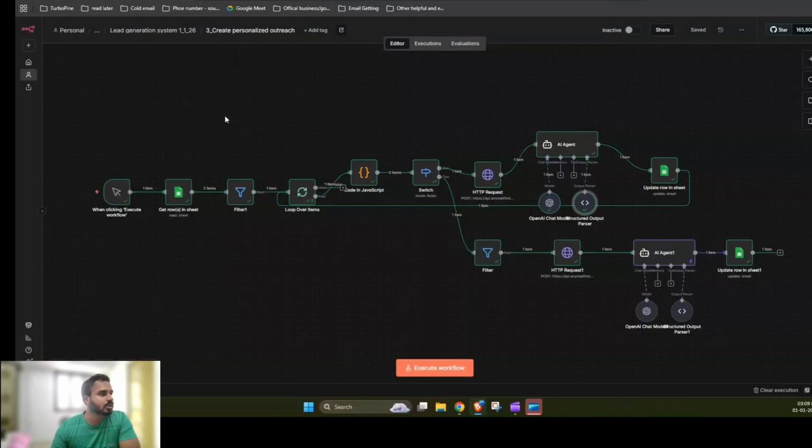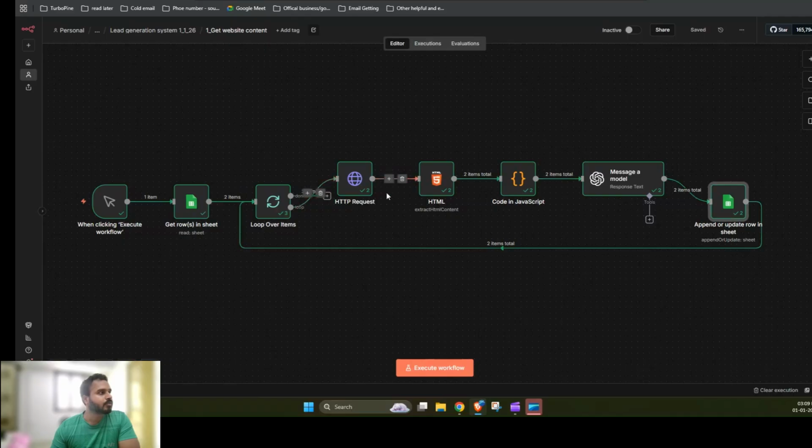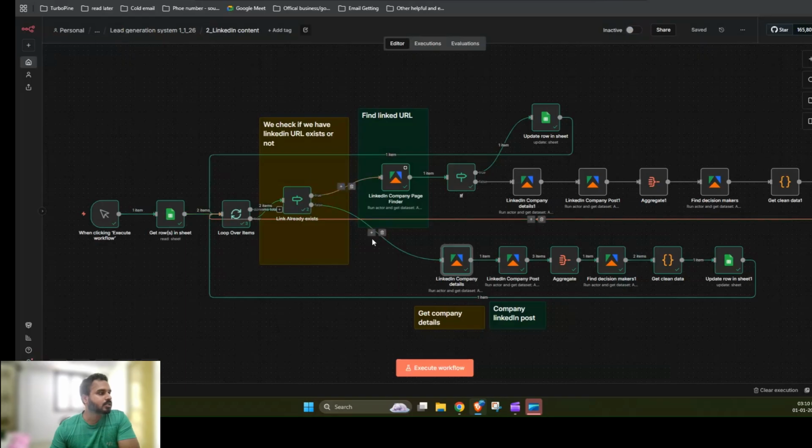So we use three different automations for the things which we need to do. Obviously, you can replace this with a CRM of your choice. So that's all. What we did here is, we have a website, we scrape the website data, and we look if LinkedIn is present, and we use ChatGPT to summarize it. We update our Google Sheet. After this, if LinkedIn is present, we take the company details, the company's recent three posts, find the decision maker's email, and update the sheet. If not, we look for it and do the rest. If we still couldn't find it, we say we don't have LinkedIn.